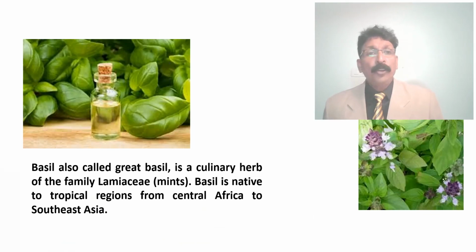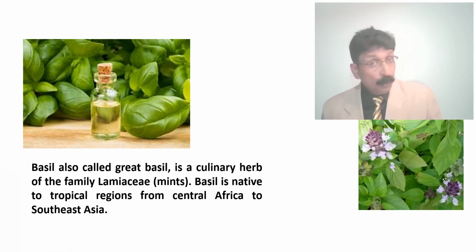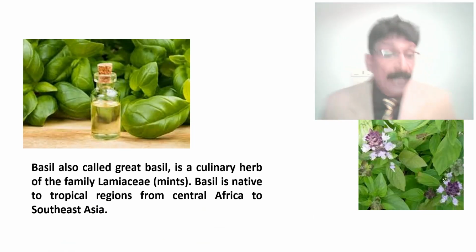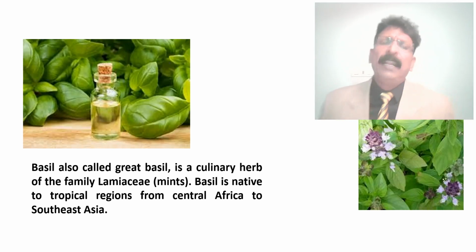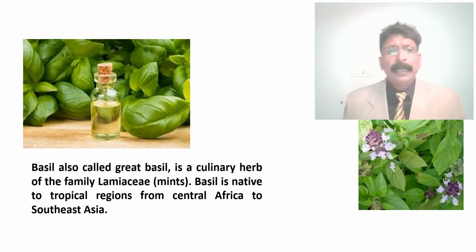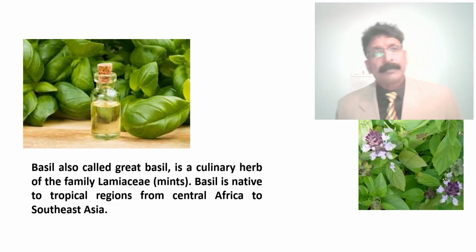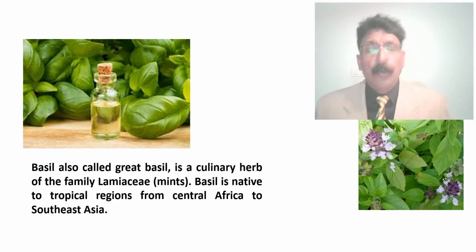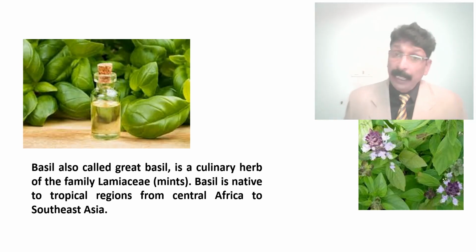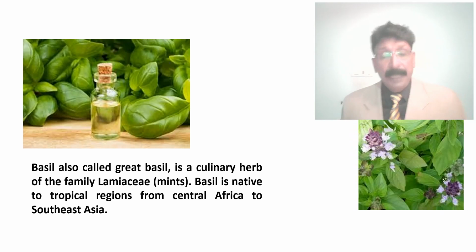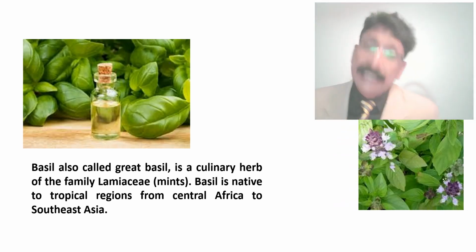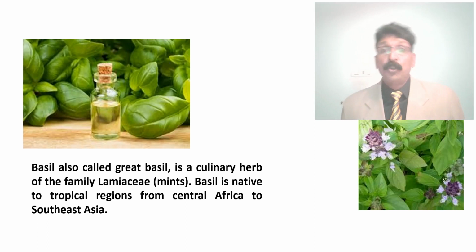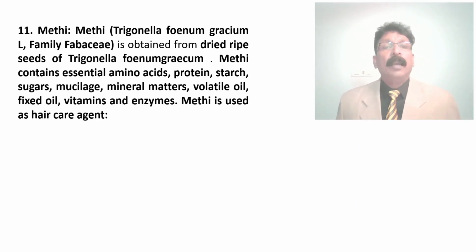So you have to see basil. As I told, its leaf is slightly different from Mentha piperita, but it looks like a similar variety. Basil also, great basil, is a culinary herb of the family Lamiaceae, the mints. Basil is native to tropical regions from Central Africa to Southeast Asia. Methi.